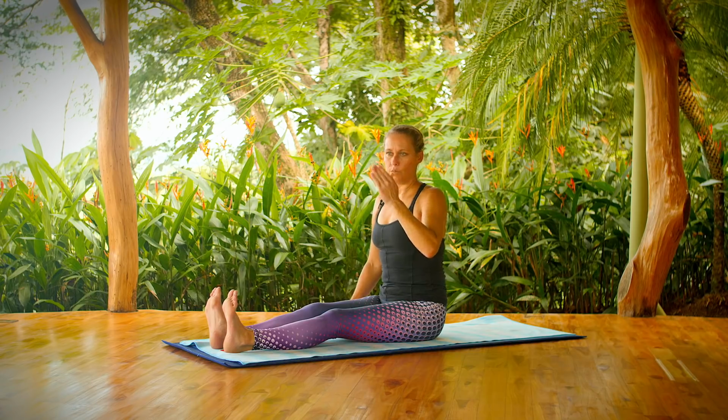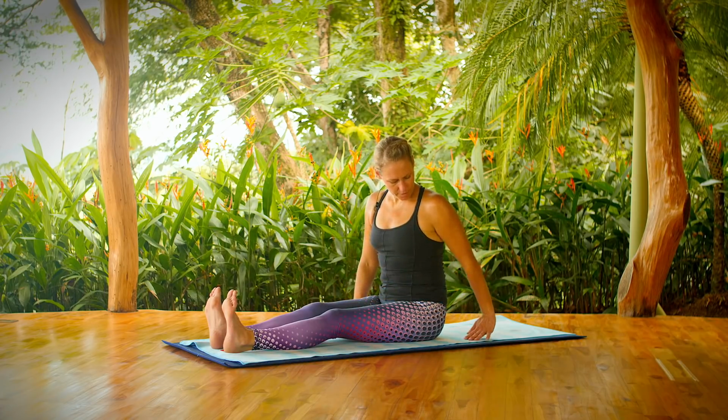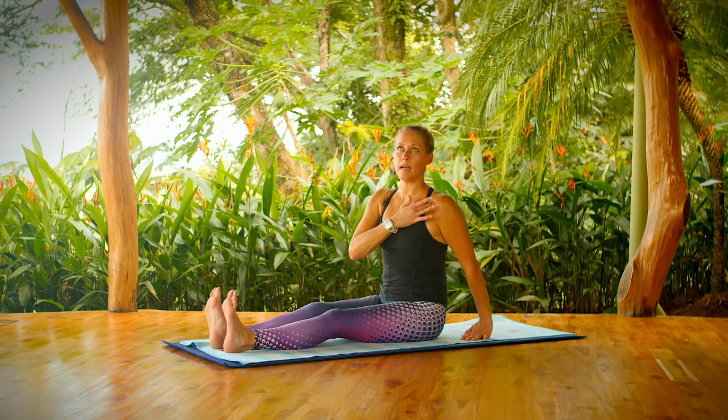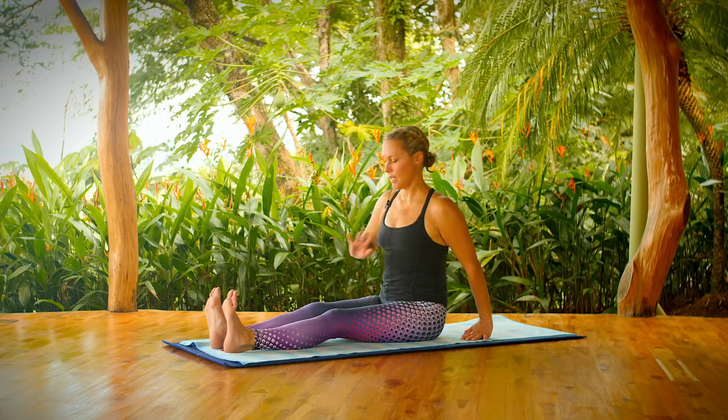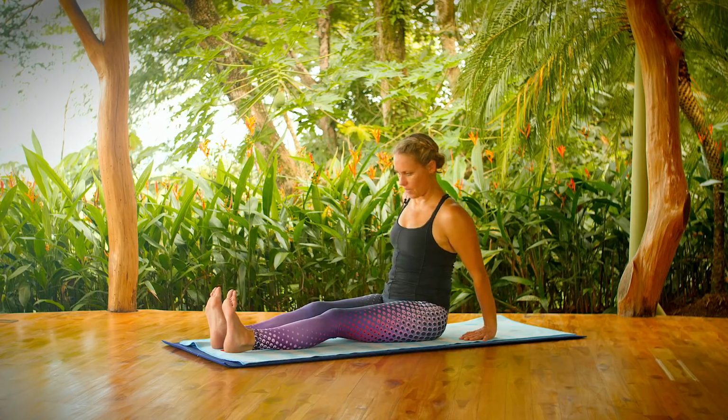We're going to take reverse plank first and then reverse tabletop. Since our legs are already extended, you're going to take your hands a little bit further back so that when you press up, your wrists are underneath your shoulders. So palms are still pressing down, fingers still facing the front of your mat.